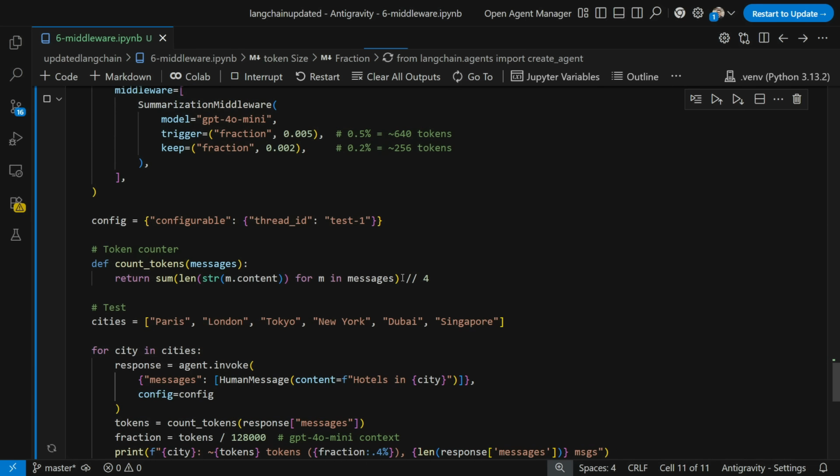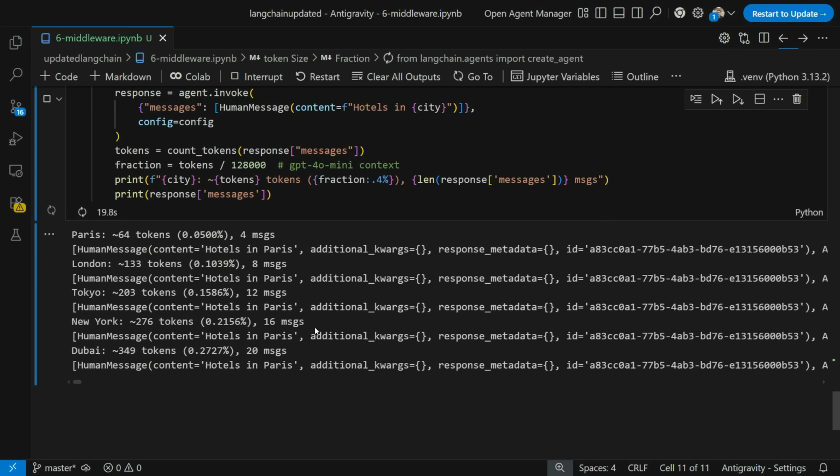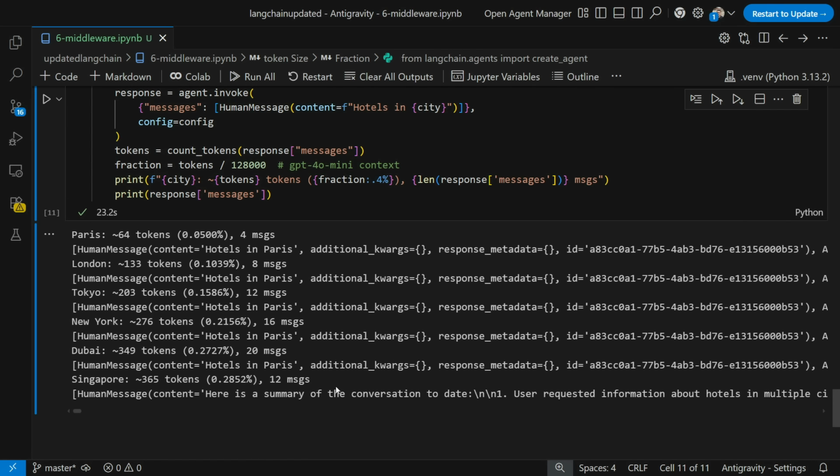Whenever it reaches 0.5%, you can see, if it does not reach 0.5%, that basically means no summarization. So here it has increased, and here you can see the summary of the conversation has been created. That basically means the fraction of the tokens has increased, right?